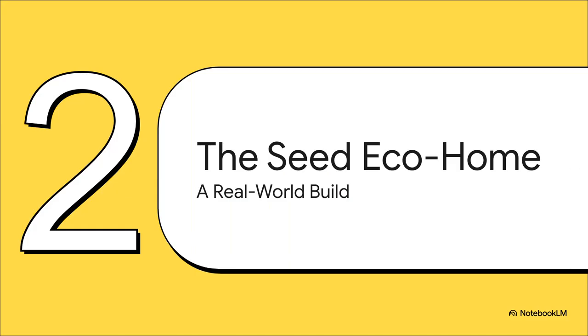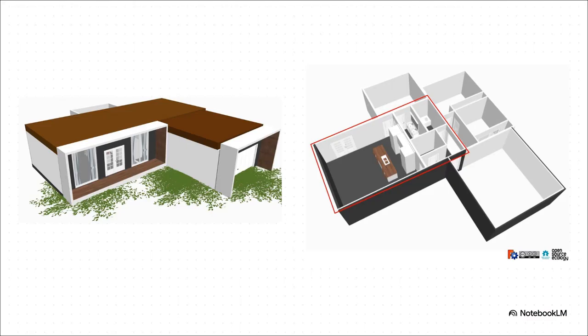Section 2. Building the Seed Eco-Home. A real-world build. So, how does all this educational theory and mechanical design actually translate into the real world? Let's take a virtual tour of their ultimate real-world application, the Seed Eco-Home. This is a modular, 800-square-foot, 2-bedroom, 2-bathroom starter home. But what makes it truly a game changer is the process itself. Students go through every single step of its creation, from pouring the concrete foundation all the way to the interior finish and the utilities. You aren't just buying a house, you are intimately learning exactly how a home breathes and functions.